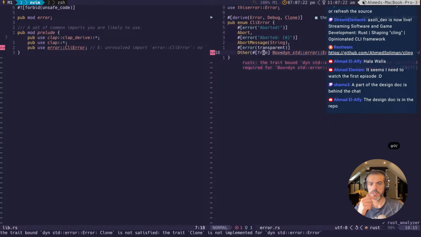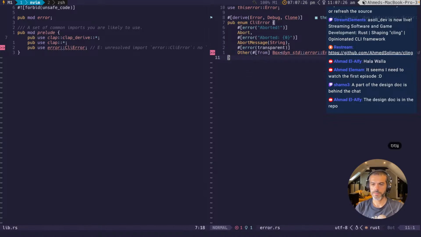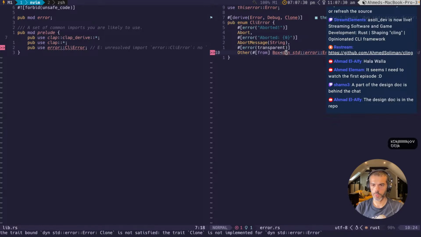Let's see what is here. Trait bound clone is not satisfied. Yeah, that's fair, because it doesn't know if this is clone. One cool thing is we can take a look into anyhow error and see what that type is. Alternatively, we can temporarily depend on anyhow error for now.